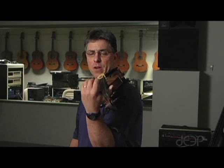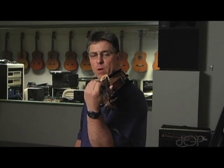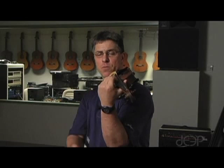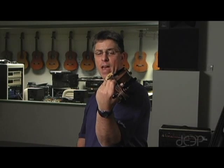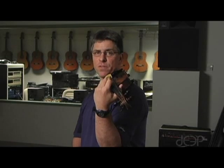I want to remind you one last time that initially your hand will be against the butt of the instrument, and you want to make sure that your index finger is released from the neck. Once you get really good at doing it there, then start pulling back to third position, second position, and first position, and do it without your hand anchored against the butt of the instrument. Again, a little bit at a time, and you will develop the technique.